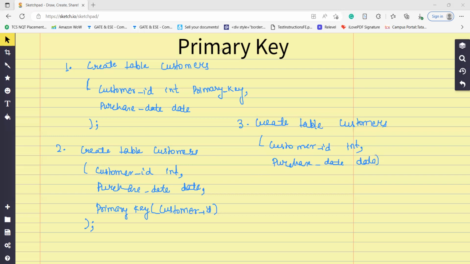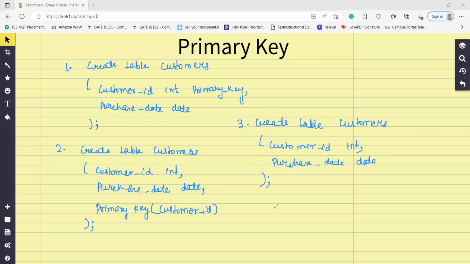Okay, so you are right now not sure which column to make primary key, so you just made the table. Now you know that okay, you want to make customer ID as primary key also. You have already run this query, so you cannot go and add the primary key line here, because the table is already created, so you cannot do that.